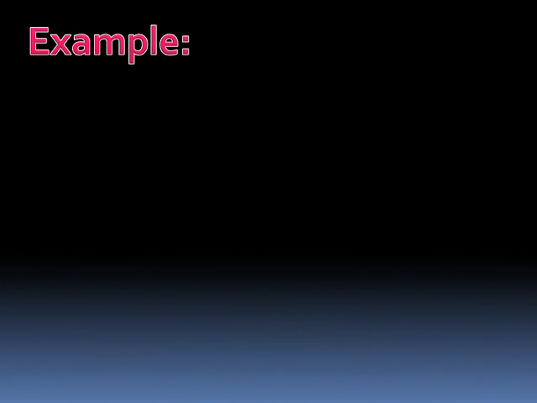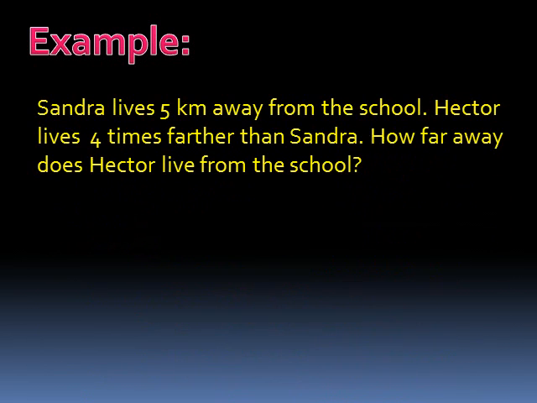Okay, this slide is a little bit simple, but I want to cover this one just to make sure we still remember the basic ones. All right, so this is the example. Sandra lives 5 kilometers away from the school, and Hector lives 4 times farther than Sandra. Okay, how far away does Hector live from school?